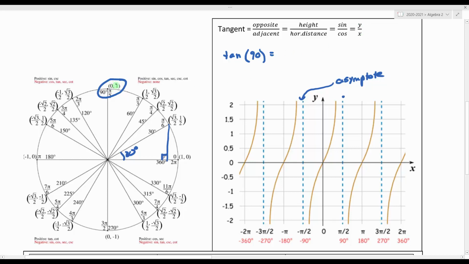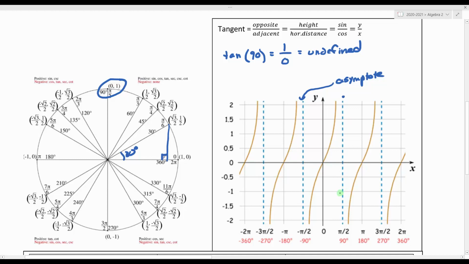So when I go to 90 degrees and I look at this coordinate, the y value is 1, and the x coordinate is 0. And we start to see the problem here, because if I do 1 divided by 0, well, that's an undefined value, right? If I pulled up my calculator and I tried to do 1 divided by 0, you would get an error. That's because you cannot divide by 0. It's impossible, all right? So we get an undefined result. And when that happens, we get asymptotes. And we can see that happens here at pi over 2, then again at 3 pi over 2, or 90 and 270. And if we went the other direction, negative 90, negative 270, so forth and so on. All right, so this is why we get those asymptotes in the graph.